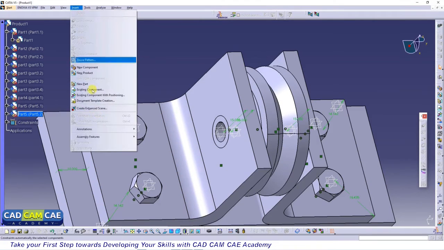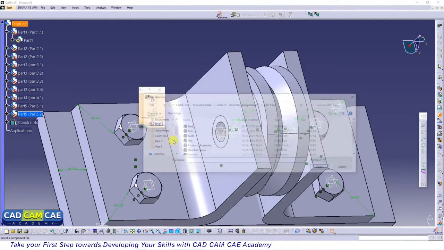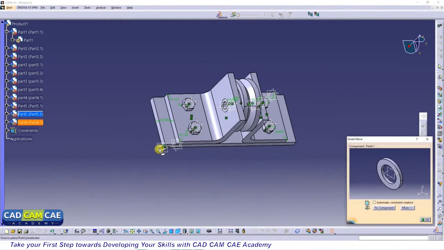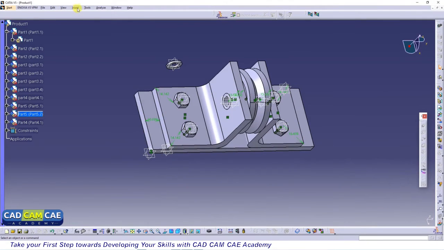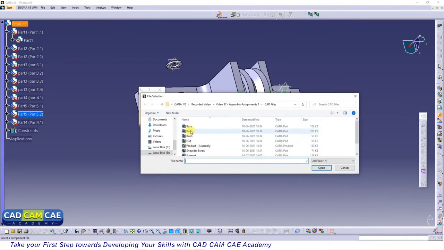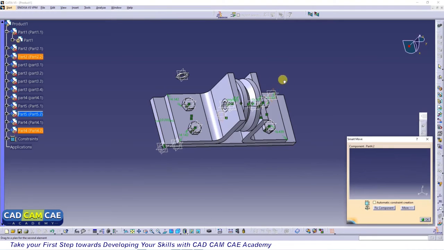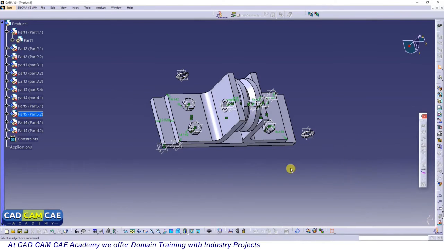Let's insert the next component. We'll be inserting washer. We have to insert 2 washers. Click OK.